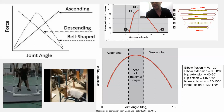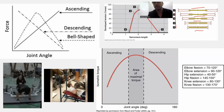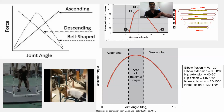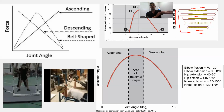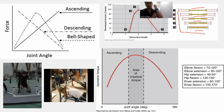And that's kind of like what we're looking at here, 1 through 5, right? This is the relationship of all muscle fiber length tension relationships, but specifically for the biceps, since it's just a single joint movement, it follows this thing up here. It follows this right here perfectly. So if it's too long, you can't produce a lot of force. And if it's too short, you can't produce a lot of force.